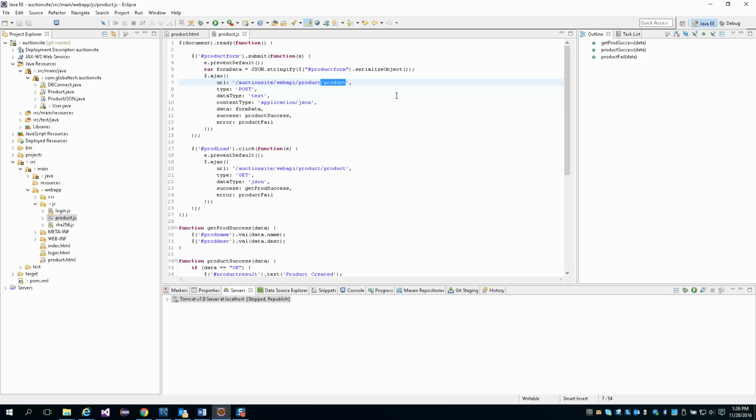It's called product. It should probably be called something like create product because that's what we're doing here. But I'm not for now because I want to show you something to do with this. We're seeing our type is post. We're going to post some form data to the server.